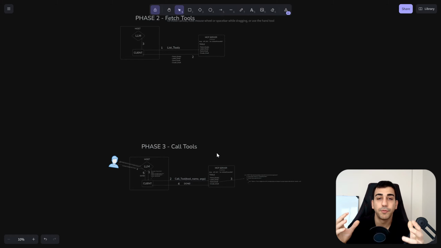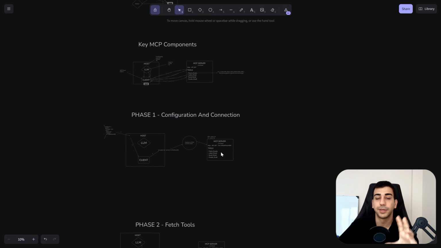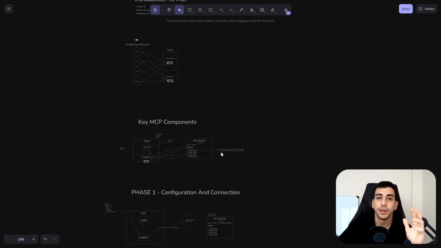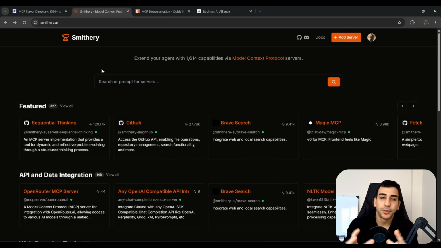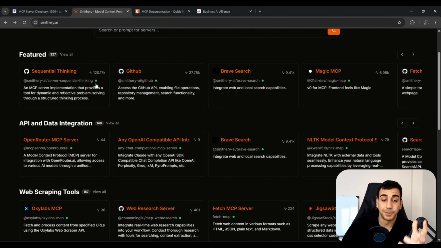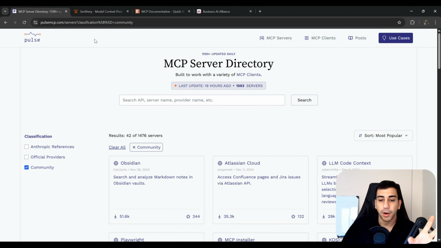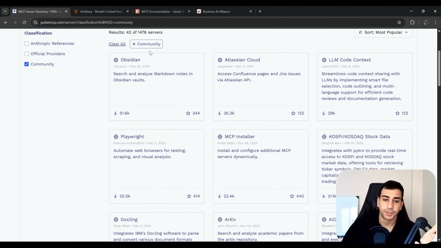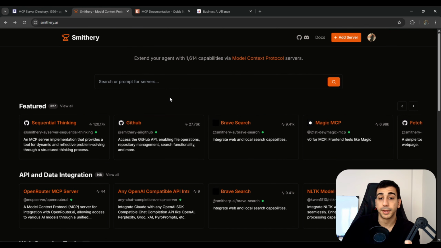And finally, now that we understand how this protocol works, we can start looking at an example using the Claude desktop app. Let's get to it right away. All right, so you can either build your own MCP servers or just use the ones that have been built by the community. And here, for example, we have Smithery. It's a repository for MCP servers. There's another one called Pulse, again also a repository for the same thing. And for this video, I'm going to be using Smithery.